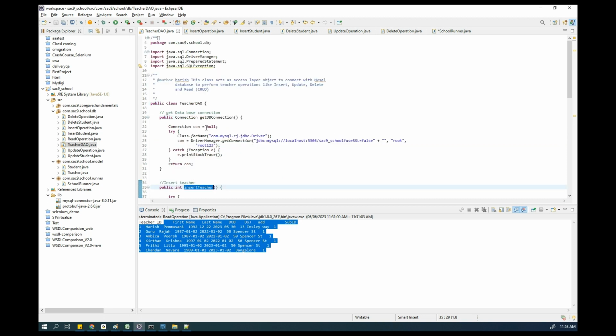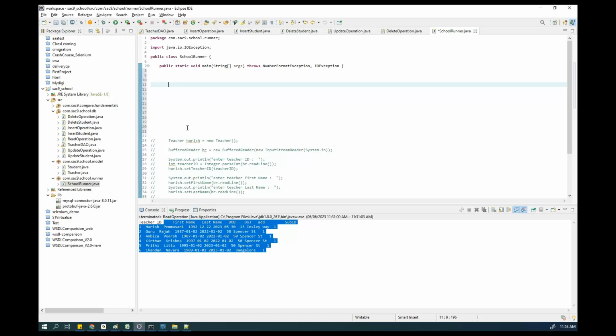The insert teacher method is in which class? Teacher data access object. So in the school runner class, let's see how to create a data access object, an object for teacher DAO.